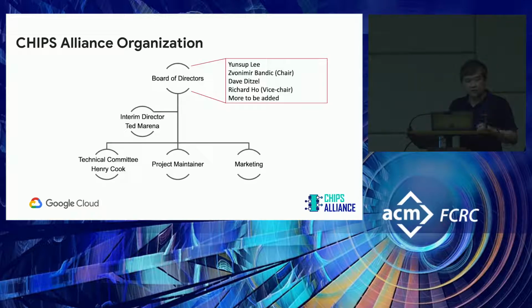And the organization is set up to have a technical committee so that projects can apply to be supported through this organization. The chair of that technical committee is Henry from SiFive right now. Then each project will be maintained separately, and we'll also have an outreach group because, as Young Gong mentioned, marketing and outreach to the community to increase the awareness and viability of the ecosystem is a very important ingredient of open source.